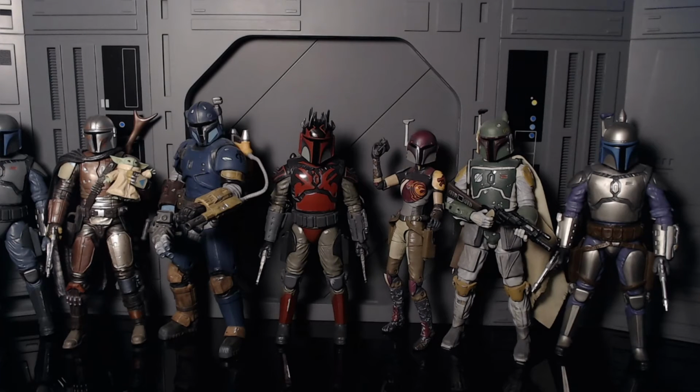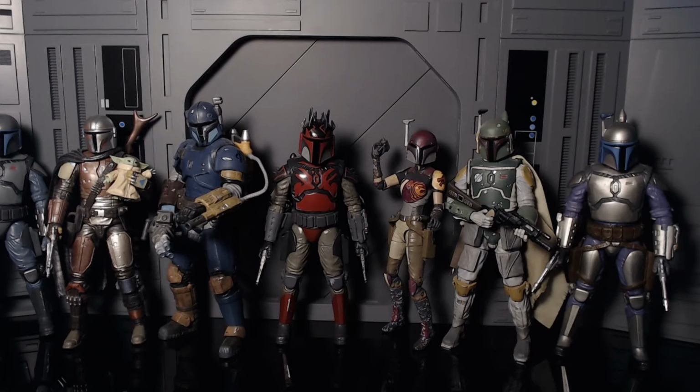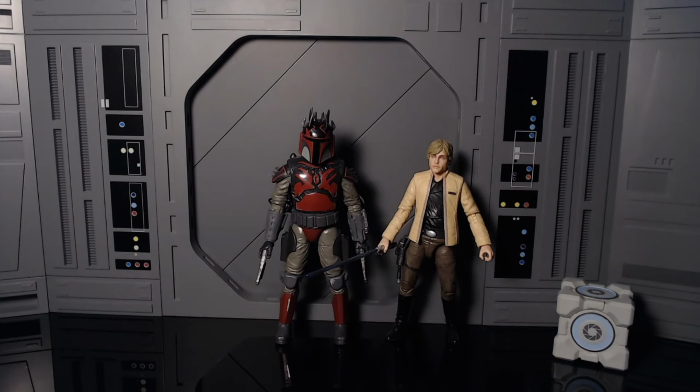Again, just like the Loyalist, I put Heavy Mandalorian and Sabine next to him since they have the biggest difference between all the molds. And here he is next to Darth Maul. And here he is next to Lord Vader and the new Imperial Stormtrooper. And finally, here he is next to Luke Skywalker Squawker.